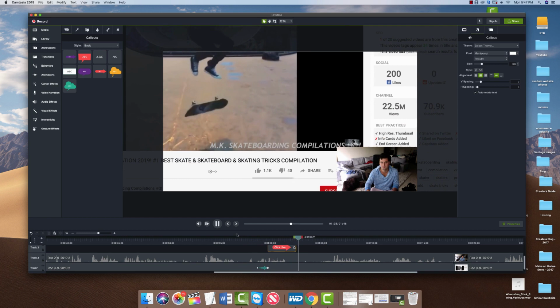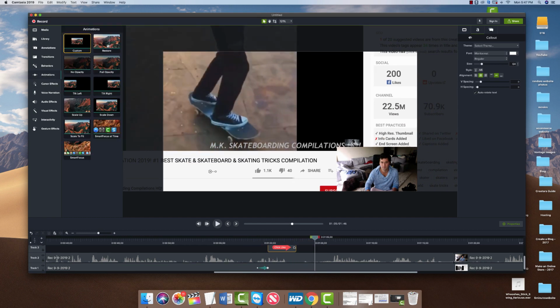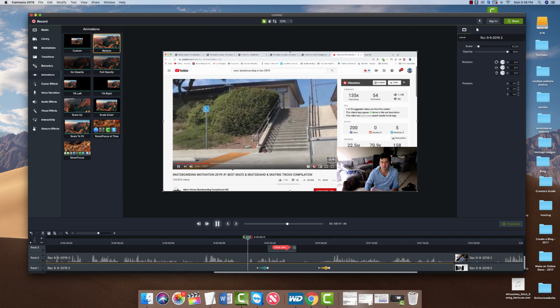Right, so what we need to do is restore it. So let's go back to animations and apply a restore animation. Just drag that down to wherever you want the screen to come back to normal at. Again, make sure you put it on the right bar. So below is the white screen, which is the internet browser, and the bar above is me right here. Alright, so we just applied the restore. Now I'm going to go outside the whole animation and see how it works.